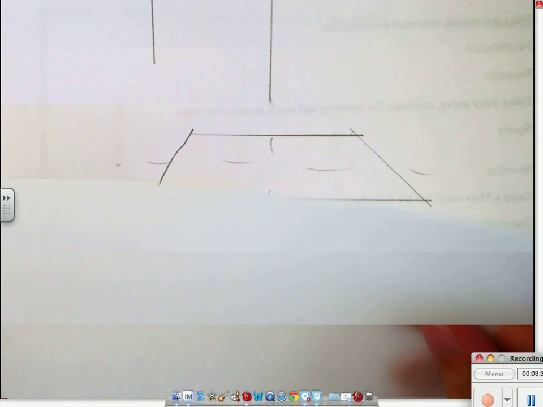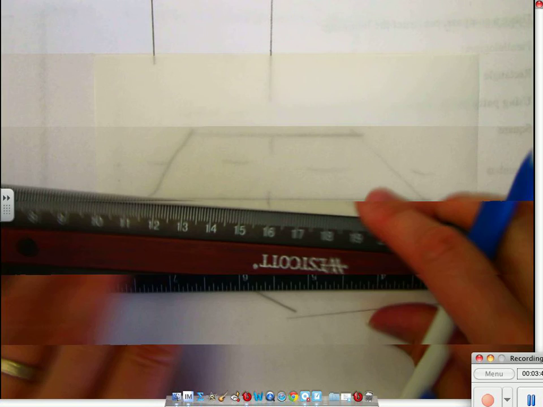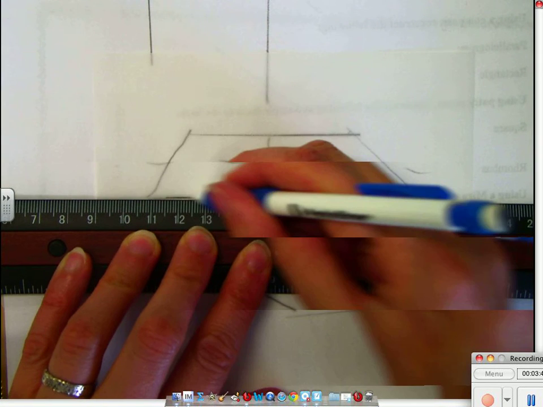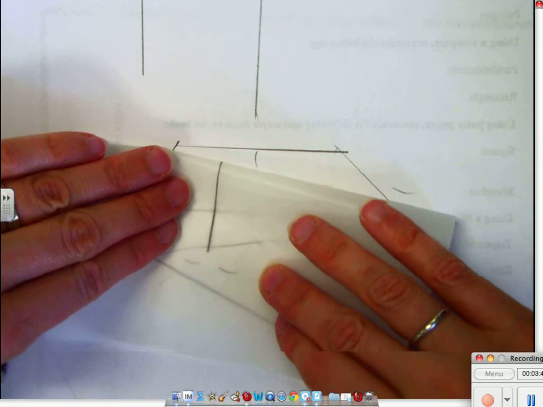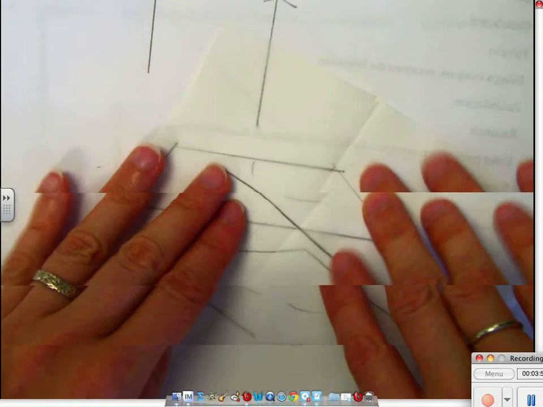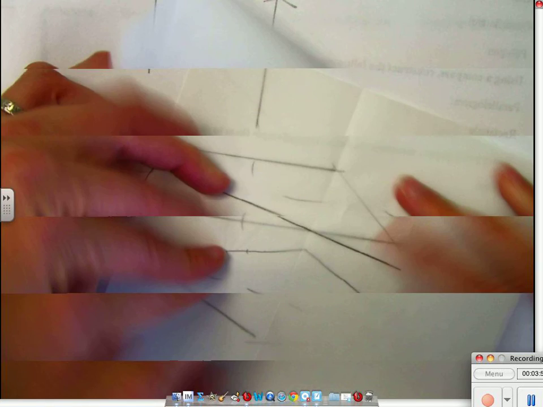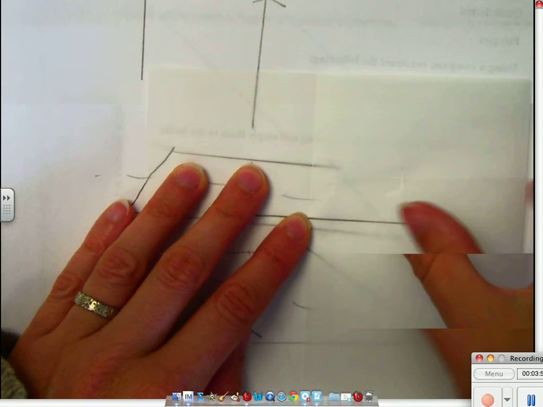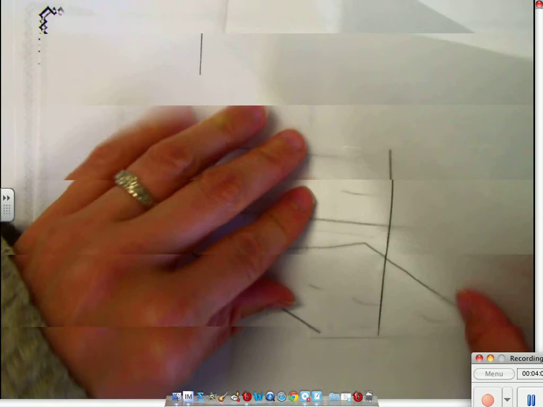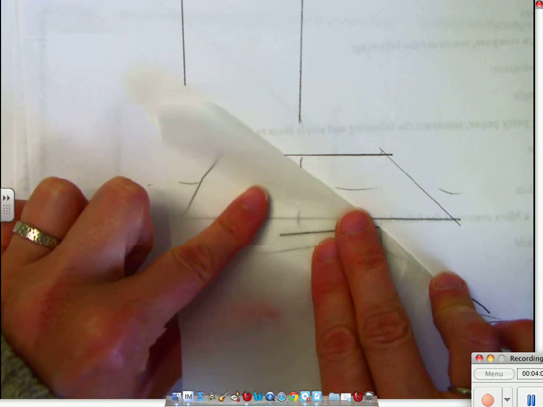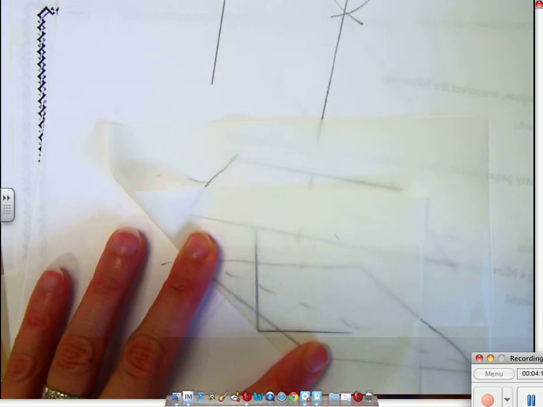Okay, patty paper for a square. First thing I'm going to do for a square is I'm going to draw a straight line. And then I'm going to make a perpendicular bisector, so I cut it in half right on that point. Then I kind of turn it, I kind of need to fold it so I'm making the perpendicular line that I have exactly congruent. So I kind of fold it on an angle, and I measure that out.